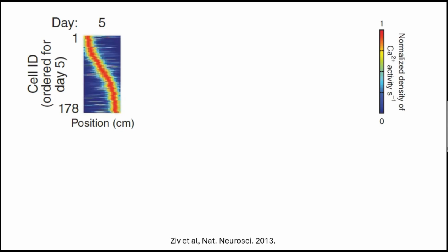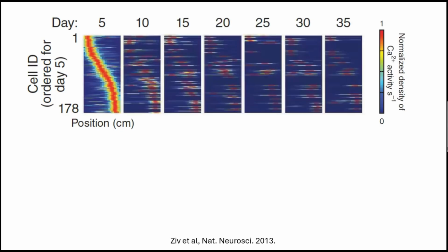What was not known is the fact that if you look at the very same cells on subsequent sessions, after 5 days and up to a month in this case, this pattern of activity changes. Okay, it gets smeared out. And this smearing out or this decorrelation is due to changes in single cell activity. So some of the cells drop out of the code, that's the increasing blue. Other cells pop into the code, and you have changes in levels of activity and also in the tuning of the cells. These are place cells, their place field can actually shift. So this is what I want to call the first salient characteristic of drift. It's this smearing out of activity.